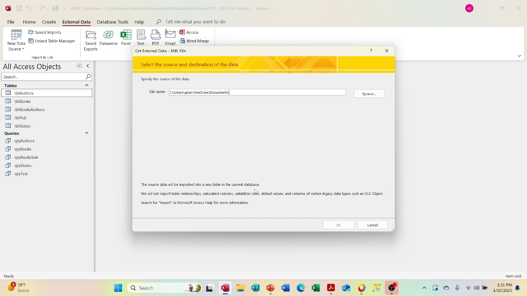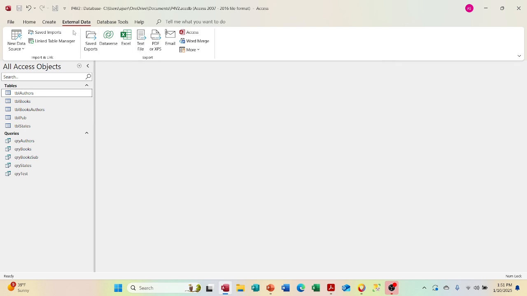We will not import table relationships, calculated columns, and so on. I'm going to show you that in a moment, but my custom ribbon is extensible markup language, XML. If I wanted to import one from one table to another, this is what I would do. Haven't done it, but this is what I would do.